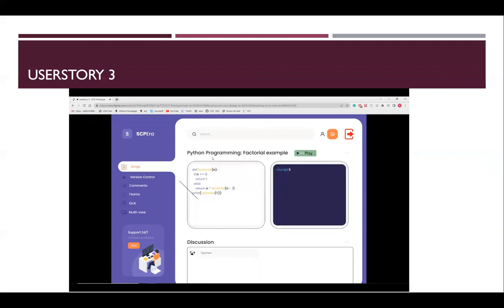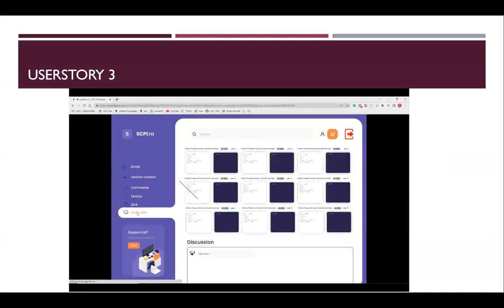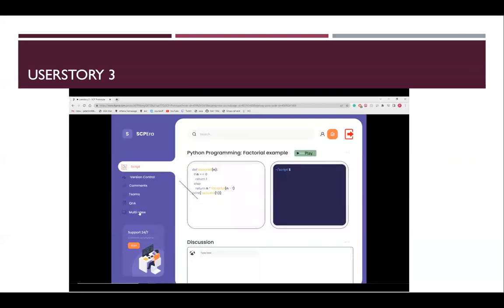By clicking on this, it focuses on one of the students' screens, and the professors will be able to leave comments through this discussion, or if they see something wrong, they could even click on the screen, the script, and fix some stuff or leave comments that way. To go back, just press multi-view again, and they could click on user 2 and so on.